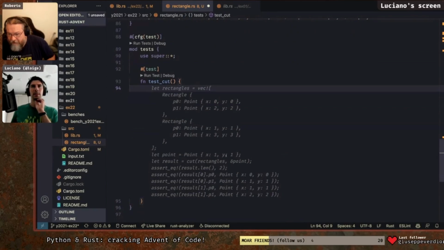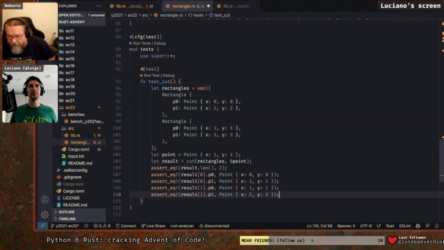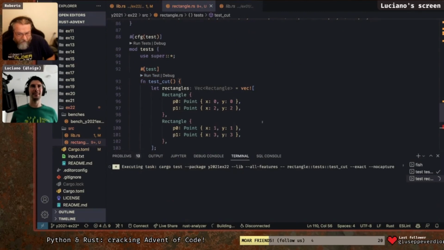And it's coming out with a rectangle. It shouldn't be 2, right? Because 1, 1 is in between the first rectangle, so it creates 4 rectangles. Yeah, in theory, it's creating 4 from it and not touching the other one. This one is not going to be cut because it's just at the edge. So we should have 5 in the end, right? Yeah, we should have 5, not 2. 4, and this one stays the same. But well, you can keep the code. We can just change that 2 to a 5, and let's see if our assumption is correct first.